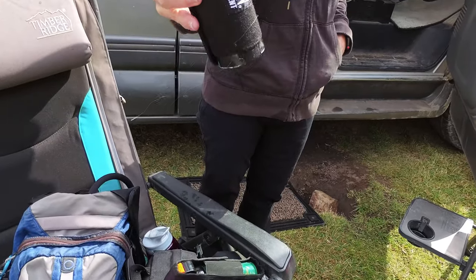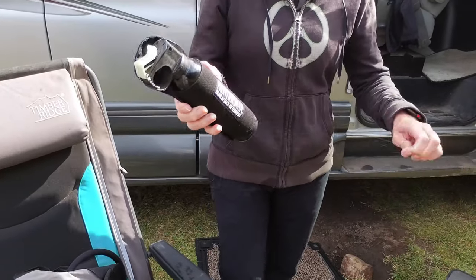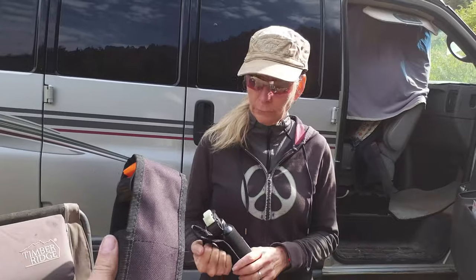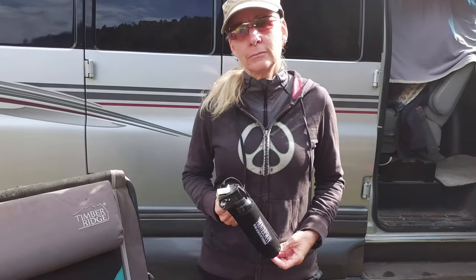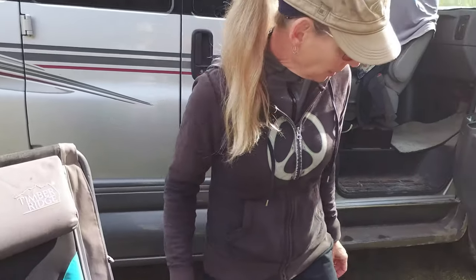Bear spray. And there's some blonde hairs on there. So yes, especially when you're in a state that has bears, we always carry this. We carry 3 to 4 cans at a time. Sometimes Kim will carry 2. I always carry 2. It just depends on how she feels and how much she wants to carry.